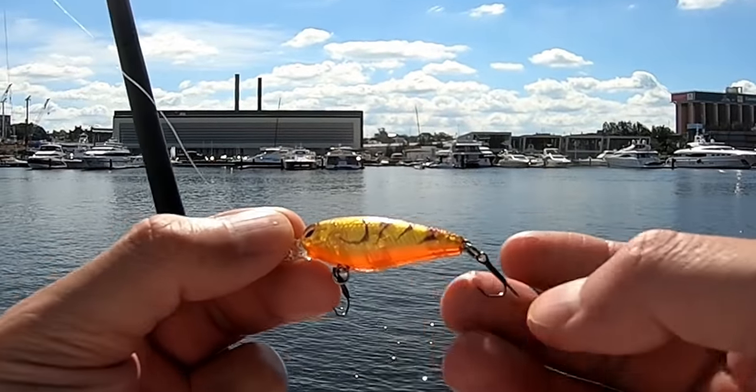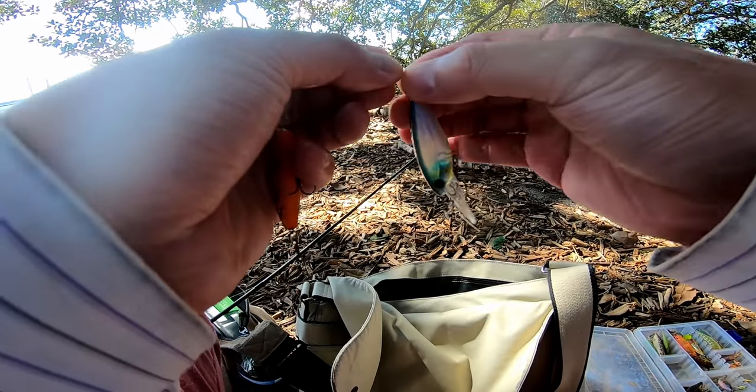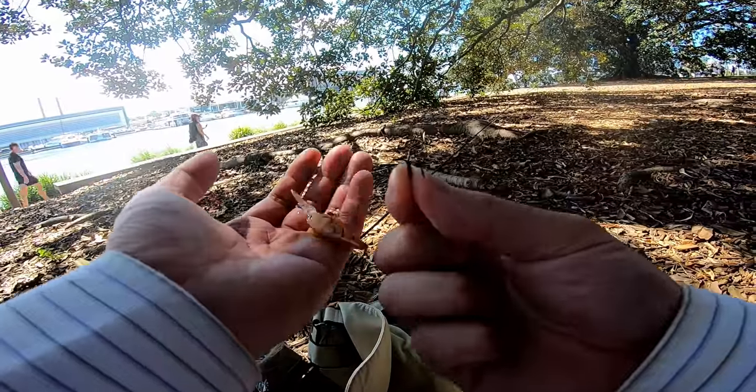I've only got two. All right guys, I've just gone to my tackle box and I'm just taking some trebles off another lure. I'm gonna replace those ones that are slightly bigger, slightly stronger, and most importantly, there's gonna be three prongs instead of two.